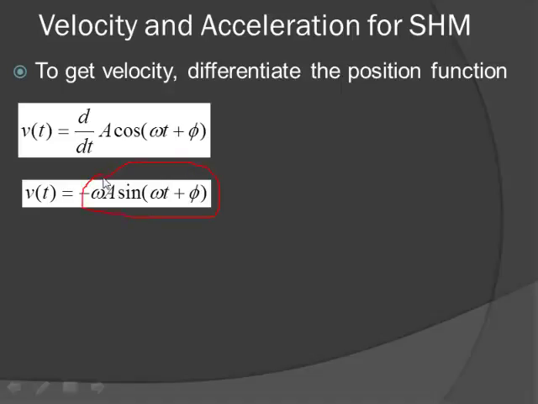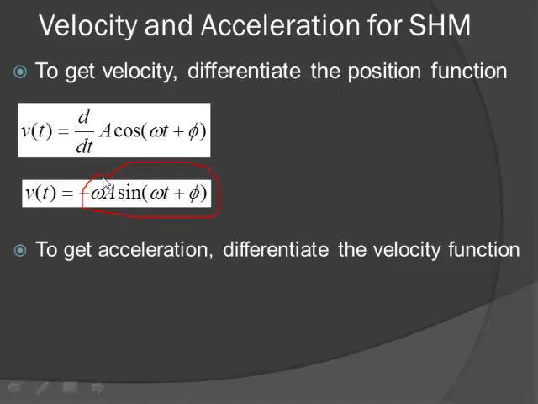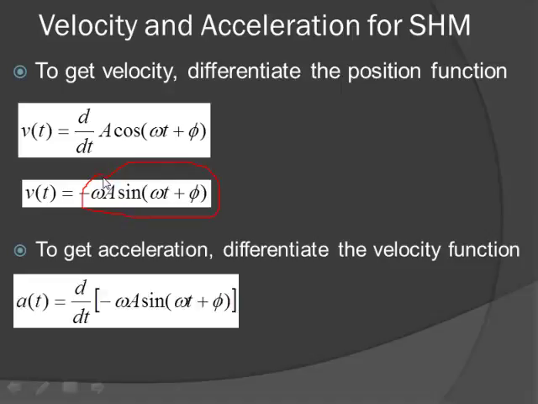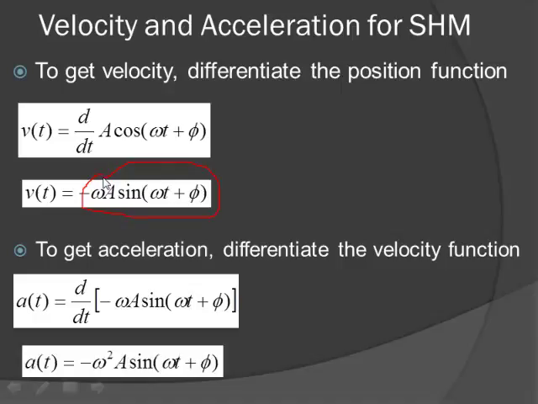And then the acceleration as a function of time, you just differentiate the velocity function. And again, you have to use the chain rule. And you end up with this down here for the acceleration. So there's a lot of information in this video, but just keep in mind that the most important formulas are on your table of information.